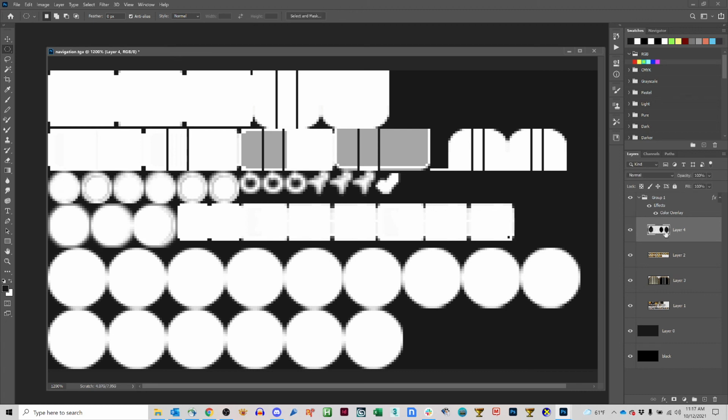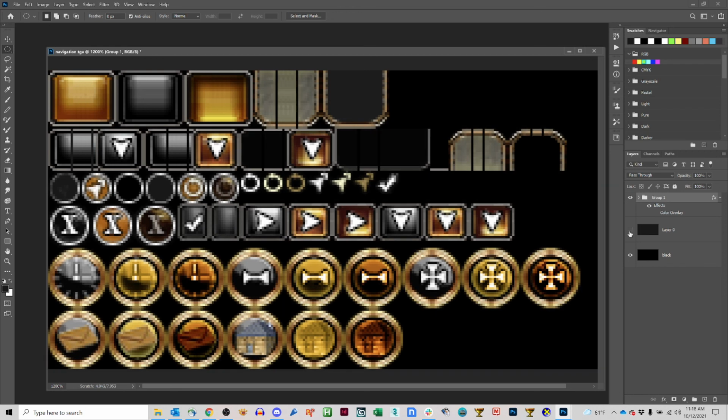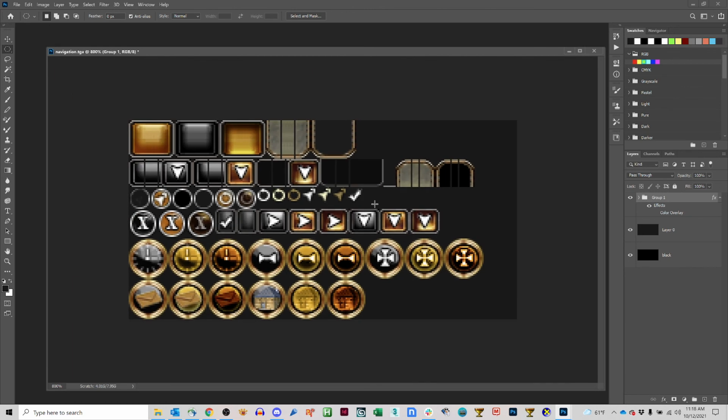Like I'm using black here and it will become white. So whatever you paint here is going to become white. So again, just make sure that you turn off your color overlay when you're getting ready to save out your actual Targa. And if you do have a tint, you need to turn those layers back on to tint the background layer.